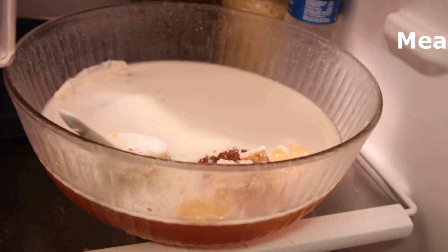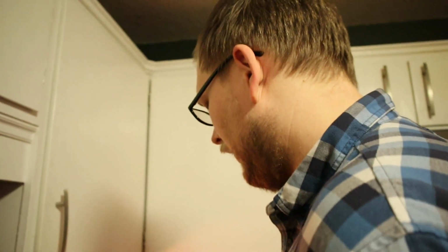Ooh, meat Jello. Yeah, I thought I did, but it still looks like there's a little. But yeah. Fail.